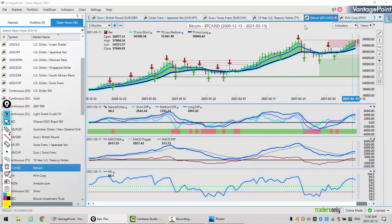So for now, we do have a strong verified resistance here, but a lot of people will call this a double top, a triple top, what have you. I'm very seldom in that camp of double tops, triple tops. To me, that's somebody that's gently knocking on the door who is getting ready to kick the door down. That's the way I would currently look at this. So we'll see how we make out next week.